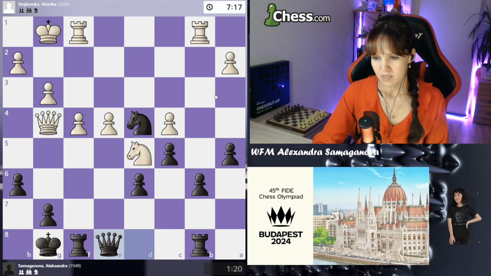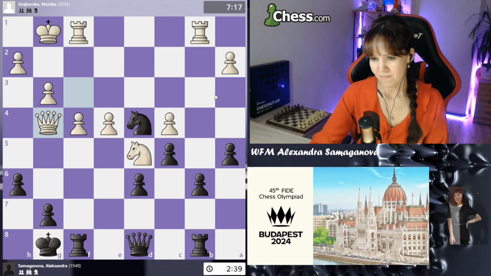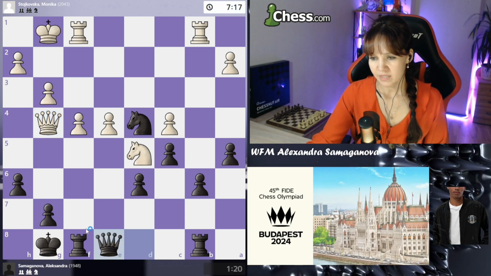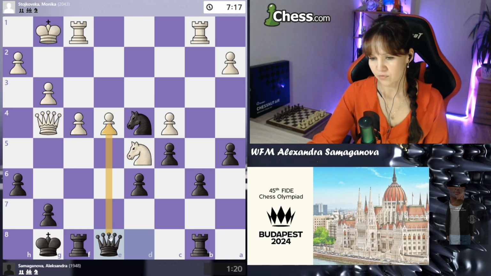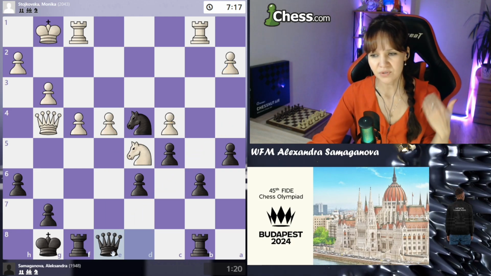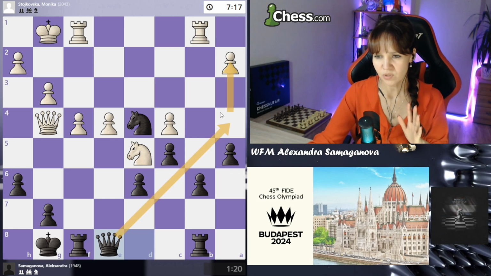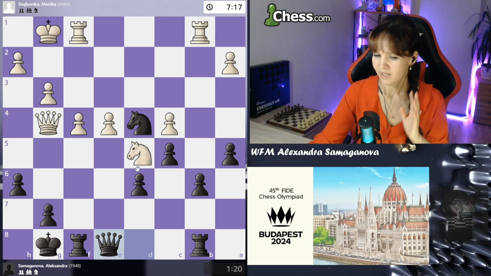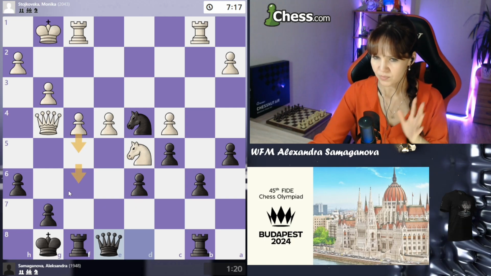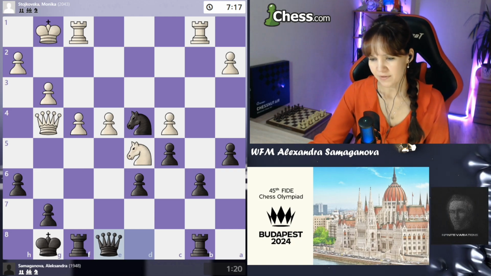I play here queen e8. Position is still difficult. It's very difficult, actually. I play queen e8, attacking her pawn on e4, maybe with some ideas to go here, but at the same time I understood that if I move my queen to e4, trying to attack some pawns on the queen side, I may have huge problems on the king side, because I better, you know, protect my king rather than attack something on the queen side. But okay, this is what I played, queen e8.